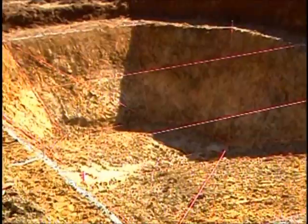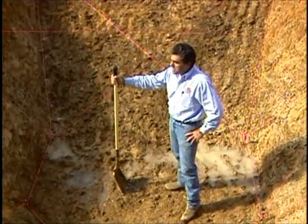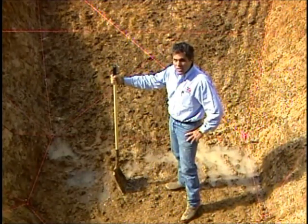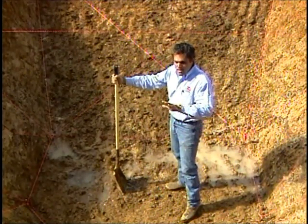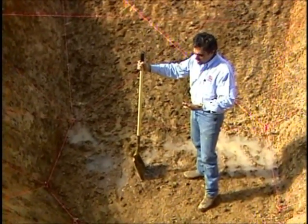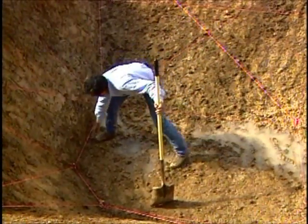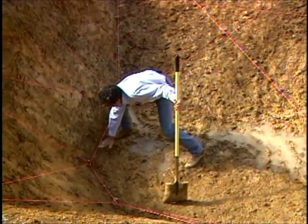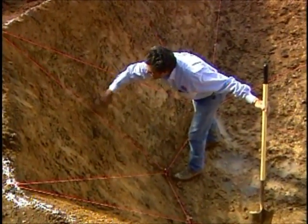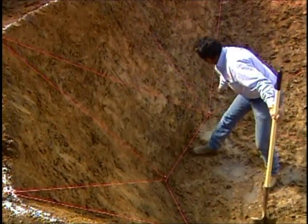As you can see, we're finished, and we've got the pool strung out. We've got lots of string, and what this string is for is to give us a straight line. We're going to take our bottom material and bring it up to the string. It's also going to show us if we've got any high spots. Now right here, we've got lots of room underneath here, so our bottom material's coming up here. We're in good shape here, except for my dirt clock. We're fine all the way down.